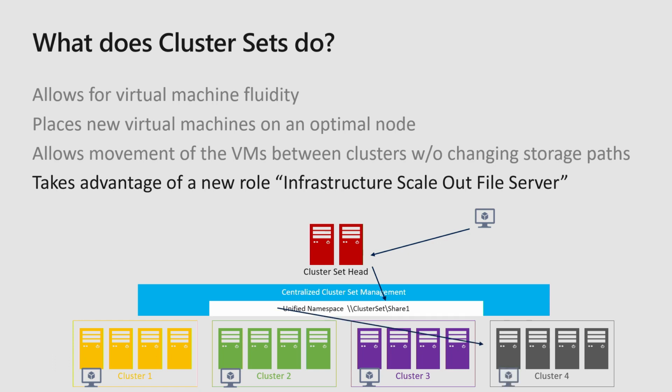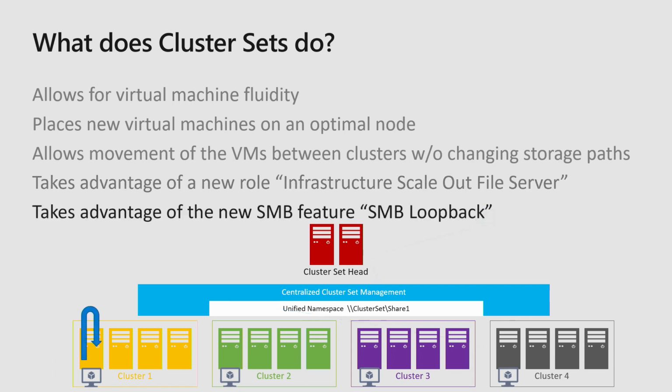And I told you before, to use that feature, we have to install the infrastructure scale-out file server in every cluster, and then we get the UNC paths. With the unified namespace, the unique UNC path of every cluster is then unified to a UNC path for the whole cluster set, and we can just place our VM here, and we can then specify the different volumes on the cluster.